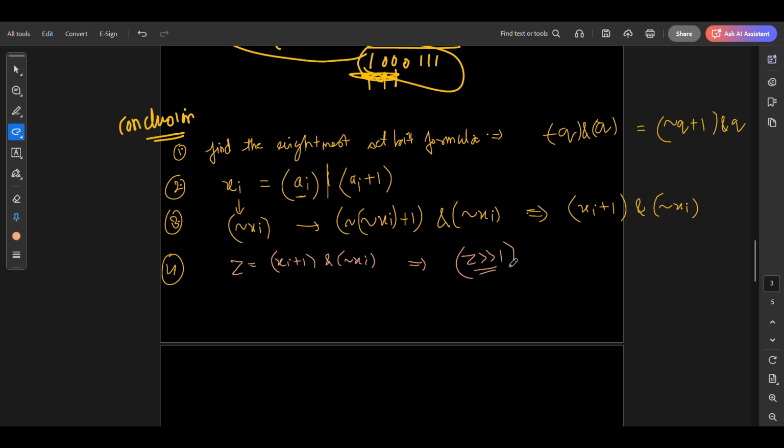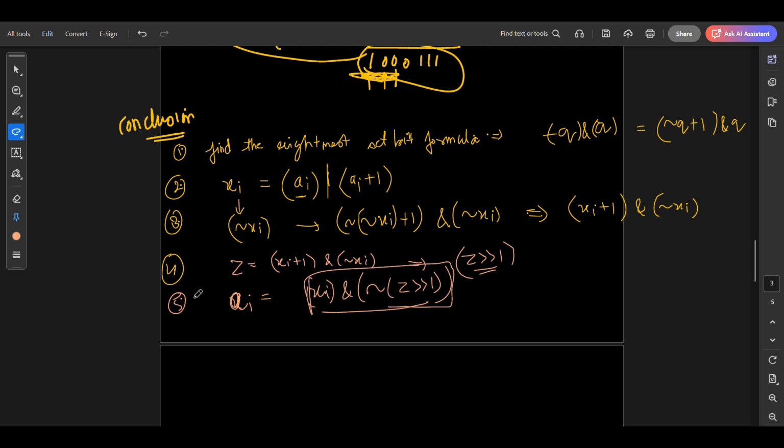So what we will do, we will increase the set bit of z, or shift the set bit to the right. Then finally we'll take the invert of this and the AND operation with xi. So our final answer ai will be equal to xi and invert of z right shifted by 1. This will be our final answer for ai.